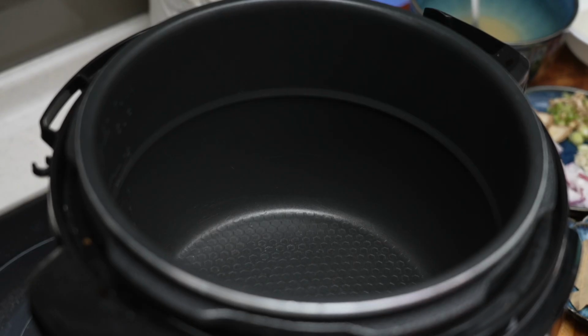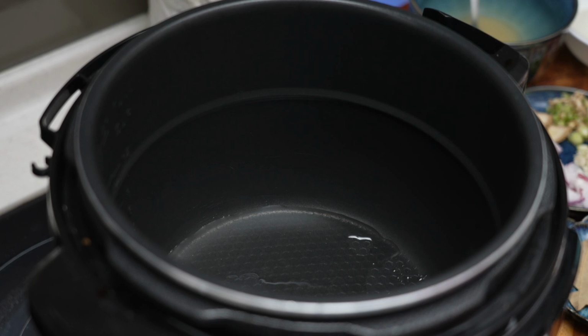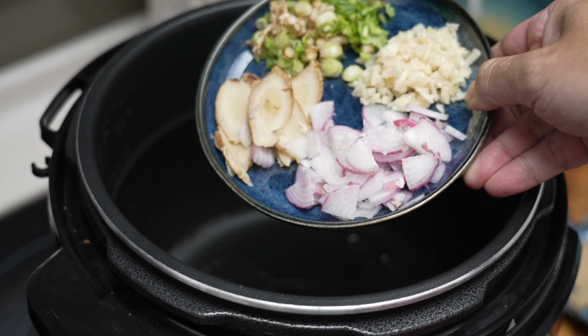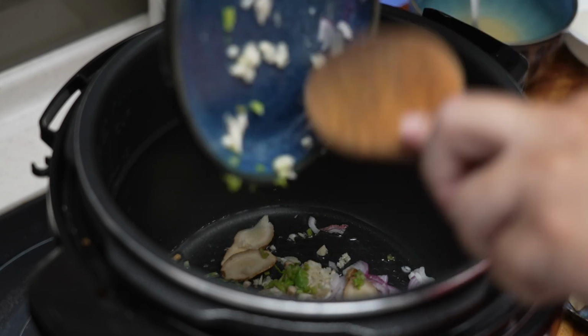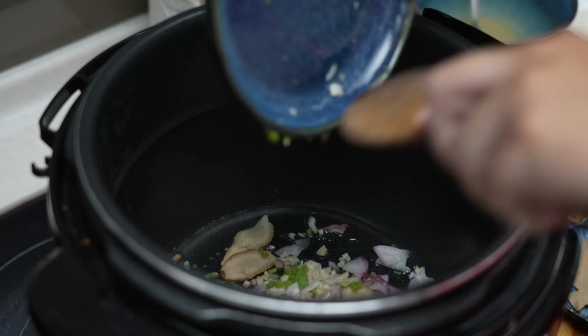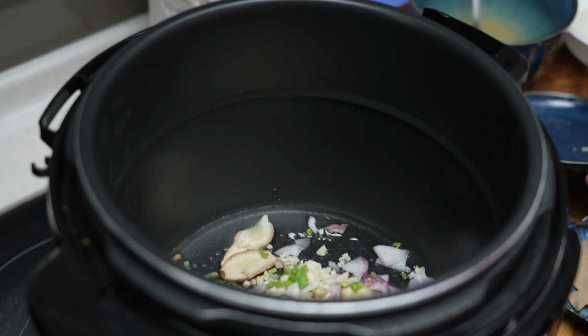So let's start making the braise. I'm going to use a pressure cooker today. Of course, if you don't have a pressure cooker, you can use a normal pot or wok. Put in a little bit of oil, and we are going to start by sauteing the fresh herbs: ginger, shallot, garlic, and also fresh coriander. Let's saute this for a minute or two before we continue. The pressure cooker I use actually has an open lid cooking function.